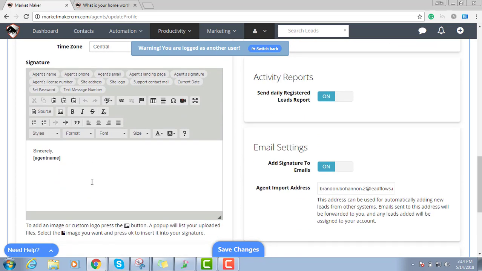I always recommend coming in and customizing your email signature. The reason that I recommend that is because this is customer facing. So anytime that you send an email using our system or one of the drip campaigns goes out, they are going to see that. So it's always good to put your photo or an agency logo, and then maybe any certifications or anything special that you have done that would help one of your customers.